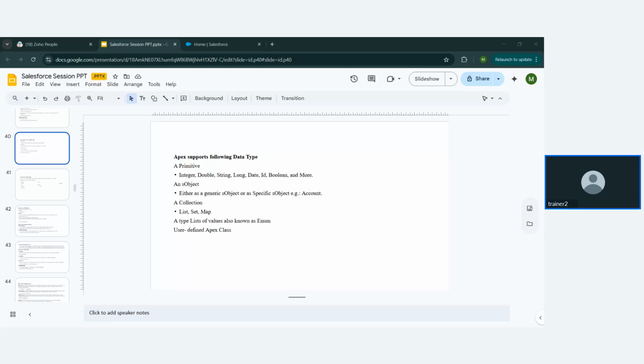Yes, that is correct, Premchan. But what I am asking is why the ID is used. What type of data can you store in that ID data type? You can guess that, okay? As the name suggests, we are storing ID. The data type is ID. What type of data can we store in that ID data type? The Salesforce generated unique ID. The 18 digit ID we can store in that ID data type.